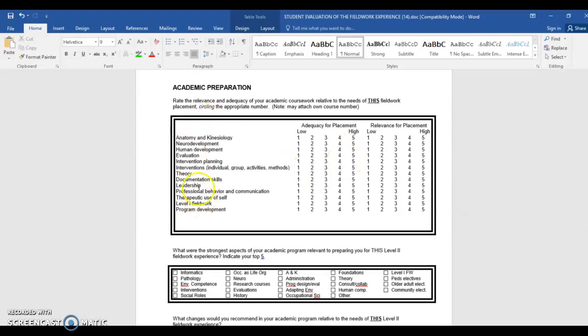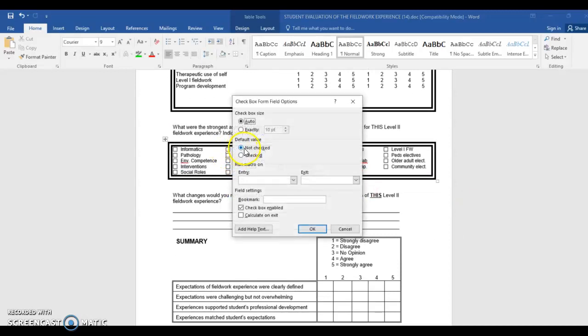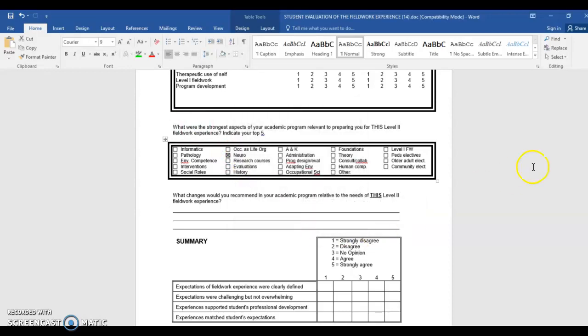Again, take a look at this, highlight what applies. The names may be a little bit different from some of your class names that we've taken here, but you all are smart enough to figure out which one applies. This section here is just like the last document. Double click on the box. If it applies, click check. Please just don't put an X in the box. It winds up being very small and it's hard to read.